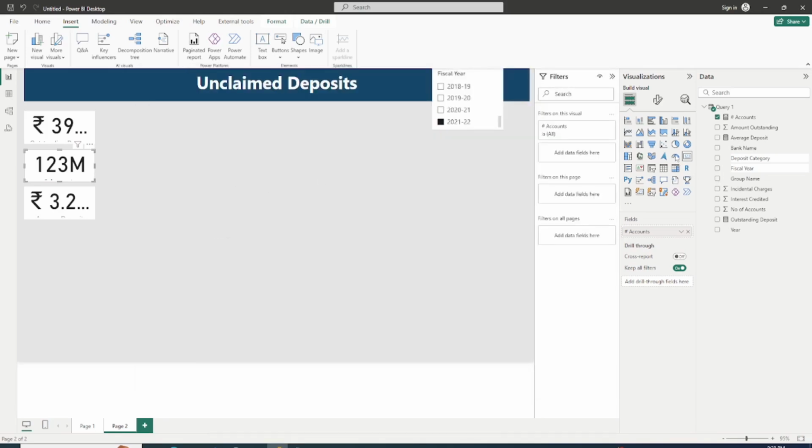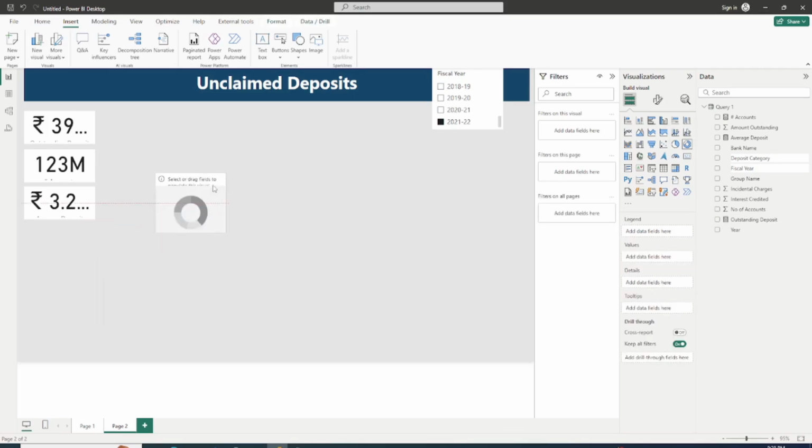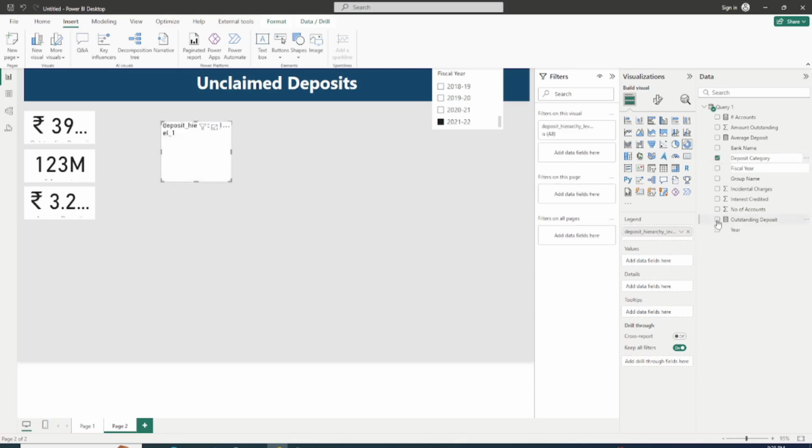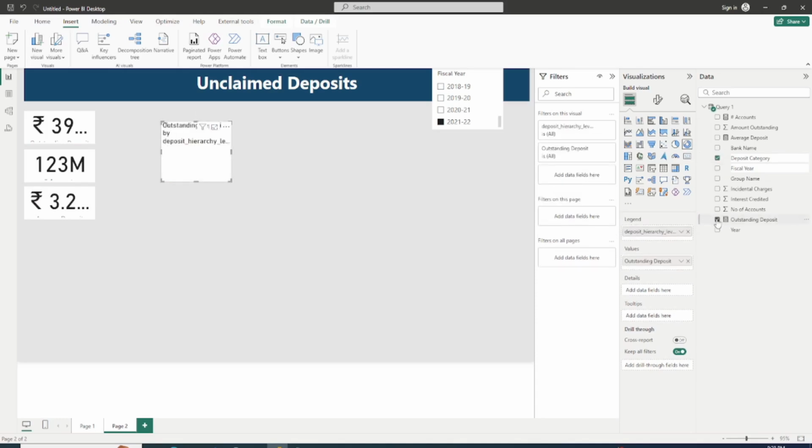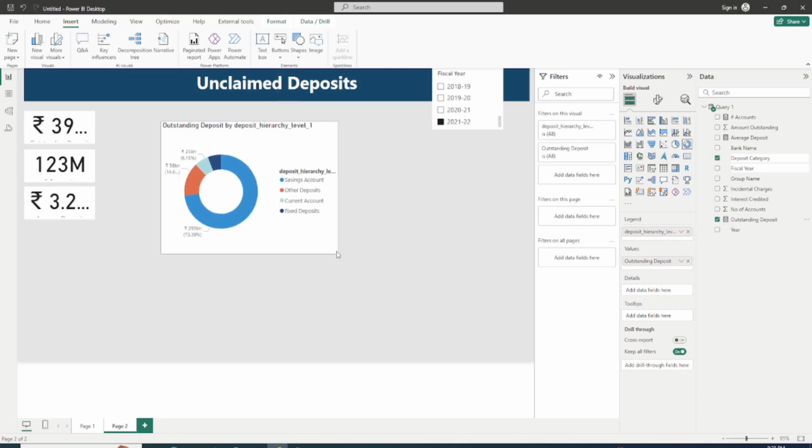For that, I want to take a donut chart. I am taking deposit category and outstanding deposit for it. Okay.